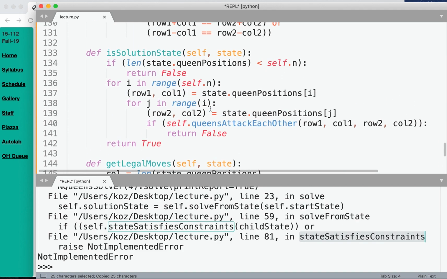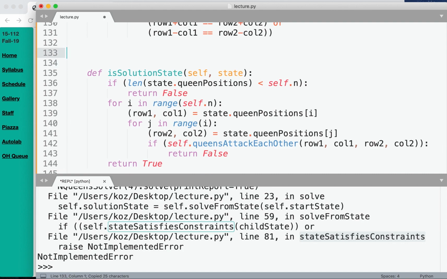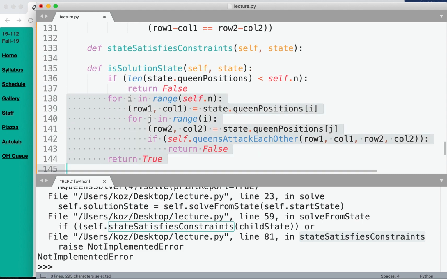State satisfies constraints. This method is very similar to is solution state. In fact, we could essentially copy this code and paste it, in which case we'd put it in its own helper method. But we're not going to do that because we don't actually have to check if every queen attacks every queen.